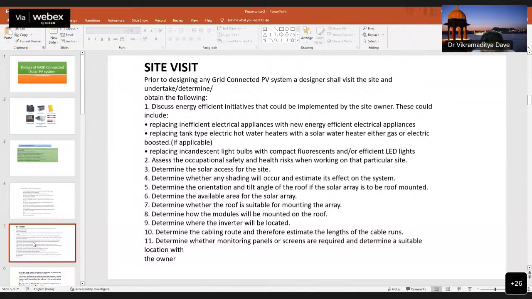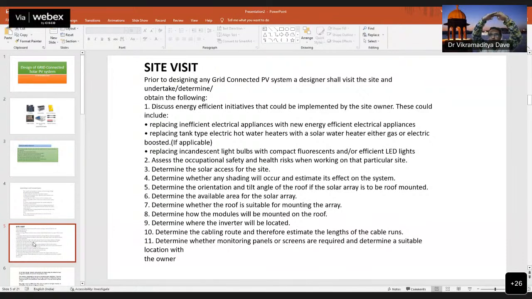Another thing is how to mount on the roof. Okay, now what happens is that sometimes space is limited, and if you install the complete roof, complete these modules on the rooftop, the whole thing will be occupied. Now you cannot use the roof. So why can we not have an innovative design. Okay, so one such innovative design is that you can install these panels on the roof in the form of a shed.